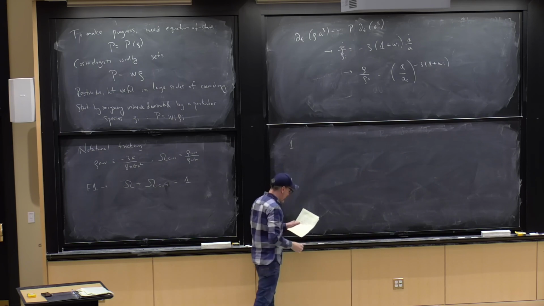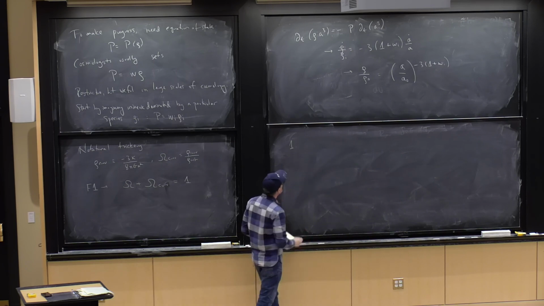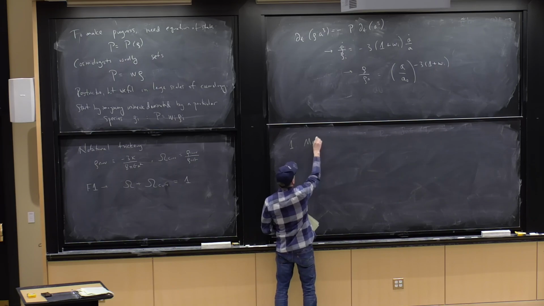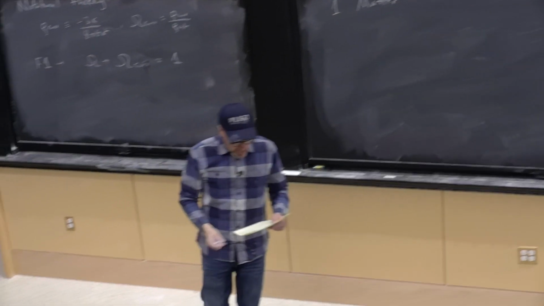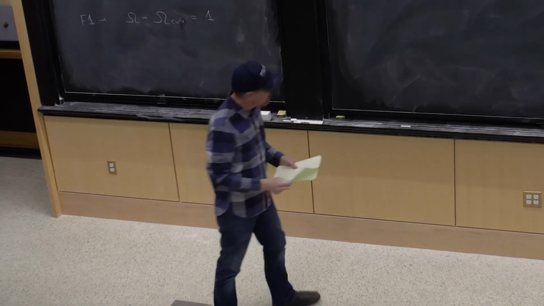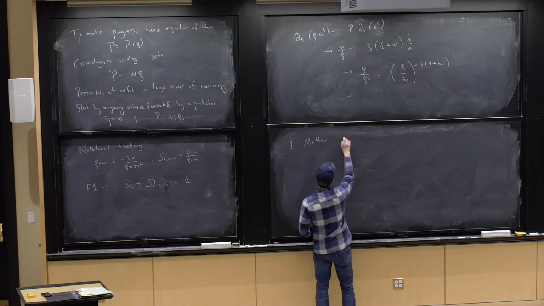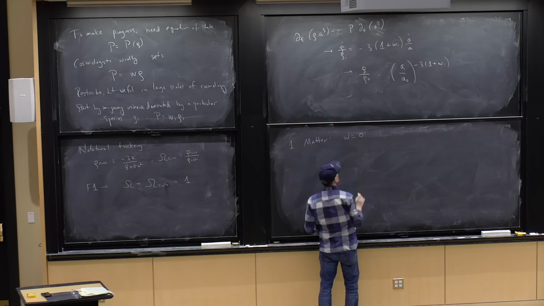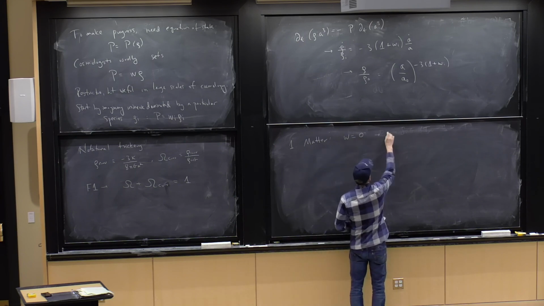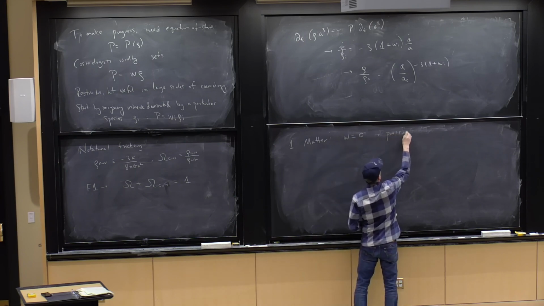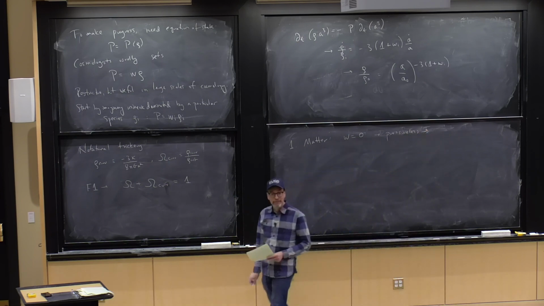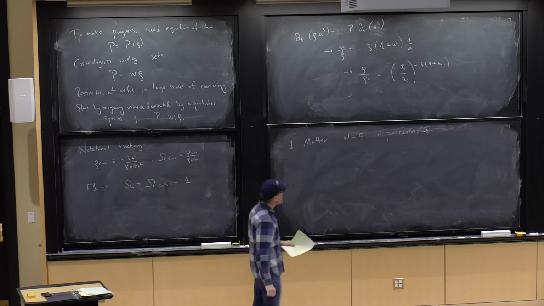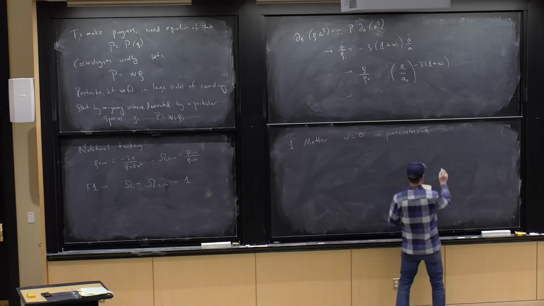So I'm going to call my first category matter. Okay, that's pretty broad. When a cosmologist speaks of matter, generally what they are thinking of is stuff for which W equals 0. So this is something that is pressureless. And we talked about pressureless stuff very early in this class. This is what we call dust.